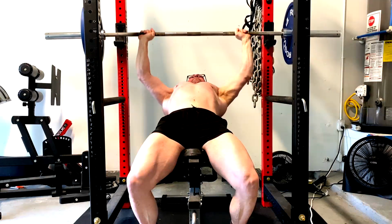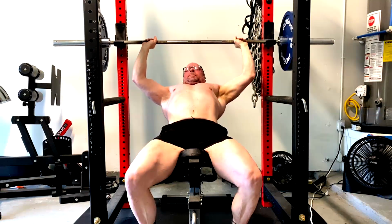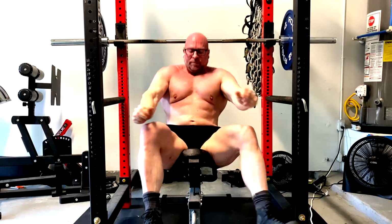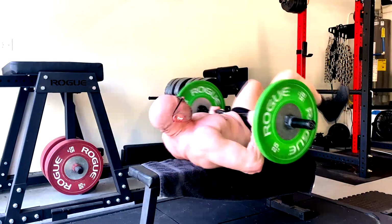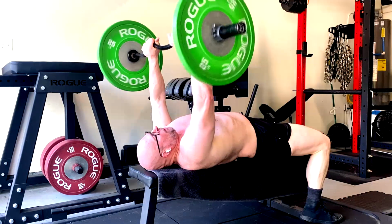Not saying it won't work it. And in theory, if you did enough of them, it might get big enough. But how many sets of them would you have to do? You're going to reach a point where you're living doing pull-ups trying to maximize bicep growth. It's just not a good use of energy.